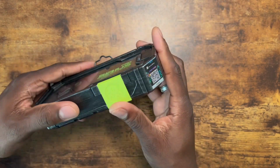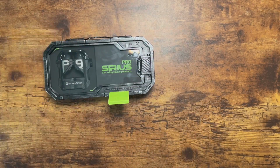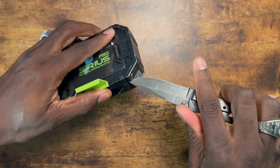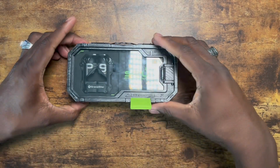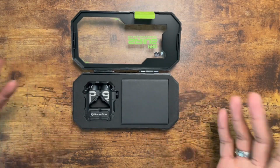So I took the initial plastic off, but then I noticed there was more plastic right here. So let me get the knife here. I will cut these open and give you somewhat of an impressions video. And like all things, I'll have to use these for a week or two to really give you a feel for them. But just alone, this presentation screams premium.